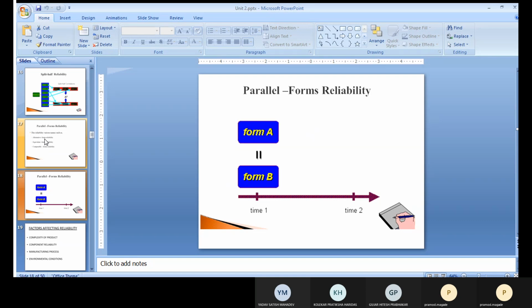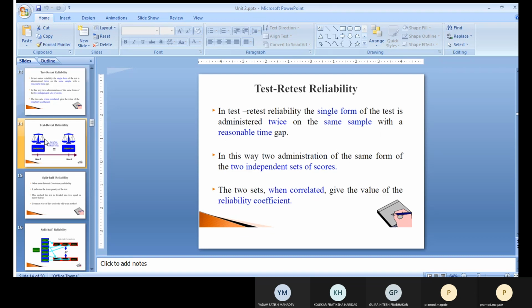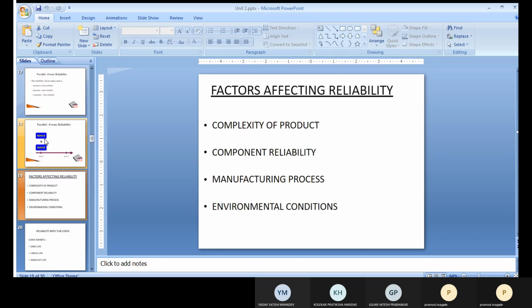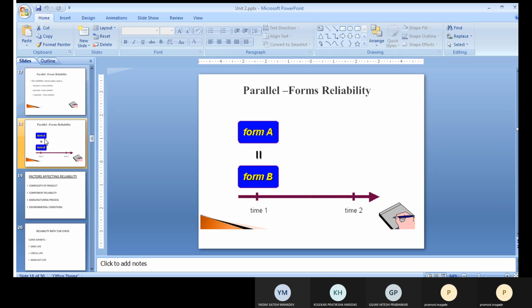See, I took the same product as Form A and Form B and checked with different parameters, and some outcome came. Then I took the same form and checked again with different parameters, and if the answers are nearby, then we can say it will satisfy the need as well as the requirement of the customer. And from the designer's point of view too, we call it a parallel form of reliability. So these are basically the three kinds of reliabilities. First we have seen test-retest, second split half, where whatever lacunas are there we have to reduce, and third a parallel form of reliability. Have you understood this?